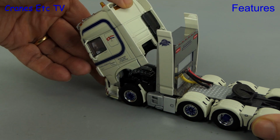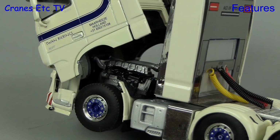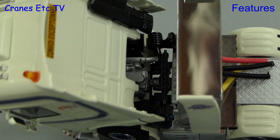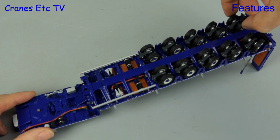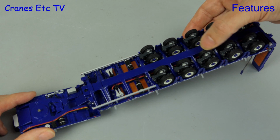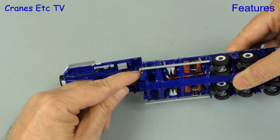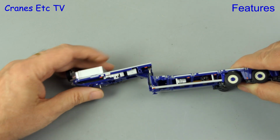The tilting cab is much more sure-footed, and what's particularly nice on this model is the detailing of the engine that's underneath. It's got a number of different components and it's interesting to look at. Moving on to the trailer, and the model engineering of the wheel sets is very good. The rear 4 axles are linked and they move proportionally, and there's also suspension on each wheel set. There are landing legs at the front which can be lowered by removing tiny steel pins, and the only thing you have to be careful of is that you don't lose them.